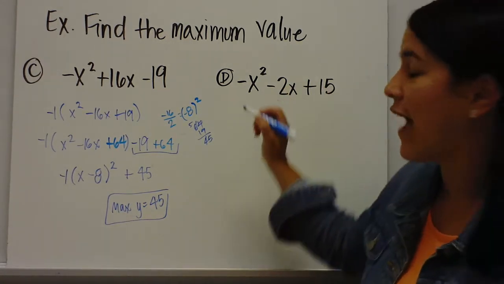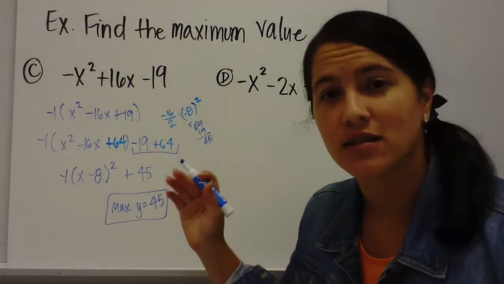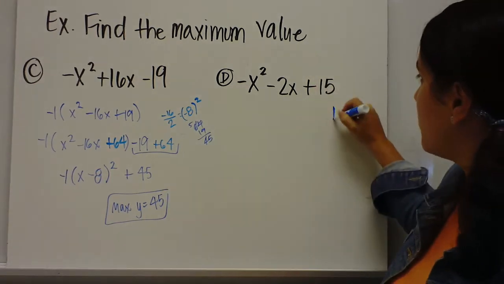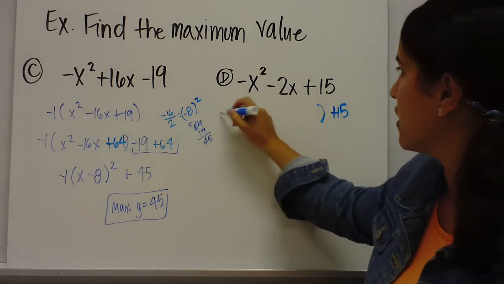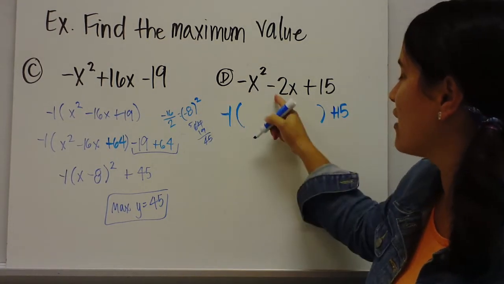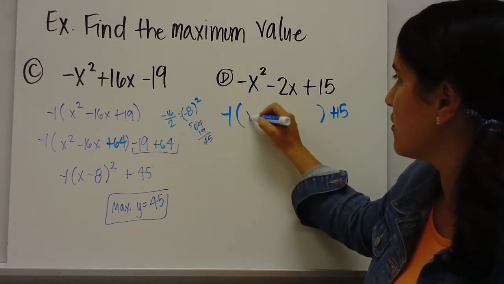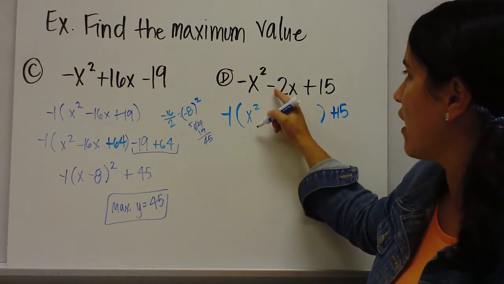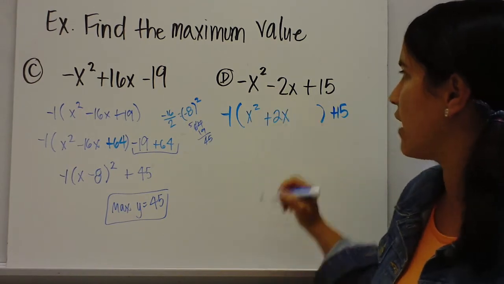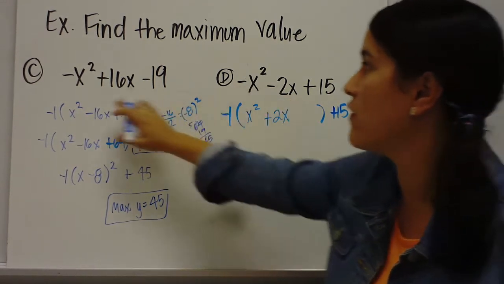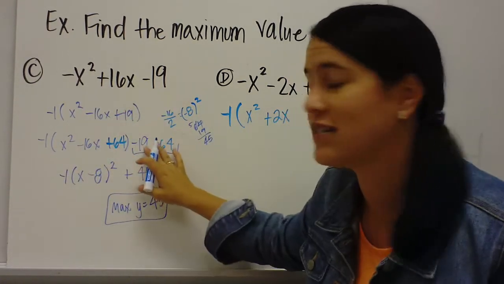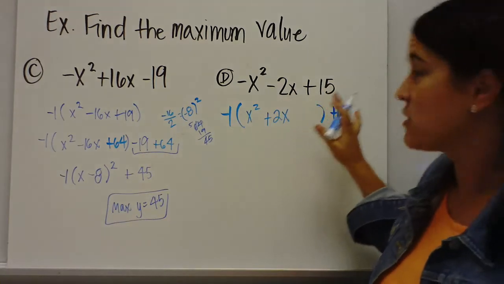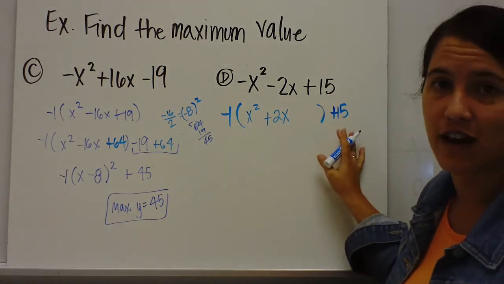We're going to factor out a negative 1, so maybe this is a little easier for you. Go ahead and put plus 15 over here, because you know it's not going to be in your parentheses. And when I factor out a negative 1, this is going to become x squared, and this is going to become 2x. So I changed these. Over here, I showed it to you factored, all the way out factored, and then we took the 19 back out. On this one, I just went ahead and left the 15 outside.